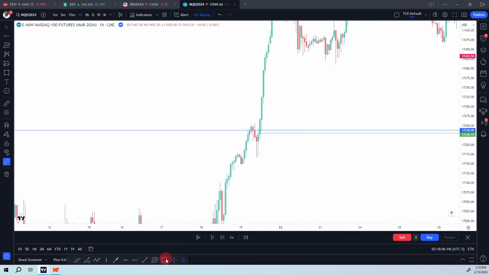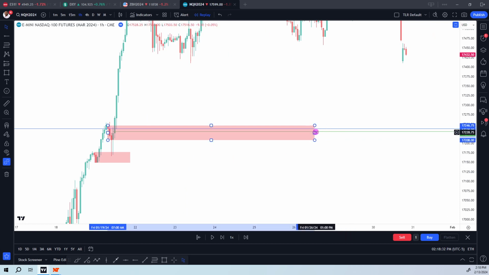Right, so let's mark this out. So we made this order block, I ain't drawing it perfect, and then this traded back into that and took off. So now you got another order block right here, which is a propulsion block. I like to look at the bodies because the bodies tell the story. But you see the wick came all the way down. The wicks do the damage, the body tells the story, right? So we're going to extend that out in time to where we know it went to.